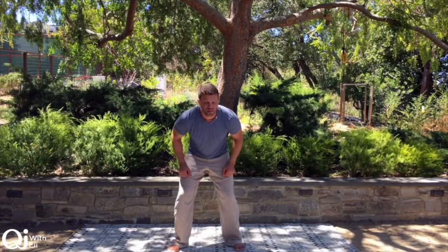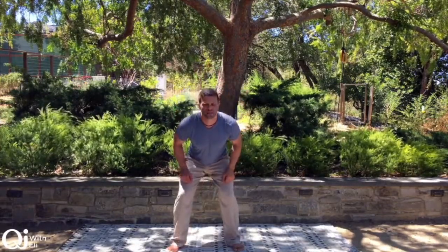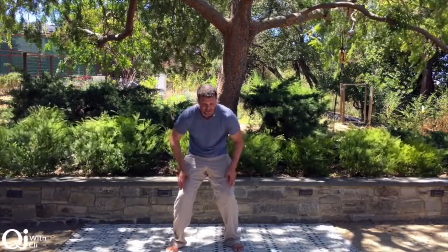So when we go chin forward, we exhale. When we tuck the tailbone under, chin to the chest, that's the inhalation. Exhale and inhale. So when we do the spinal undulation, it taps into the kidney chi. Exhale and then curl the tailbone under, feeling the kidney, breathe up the spine.